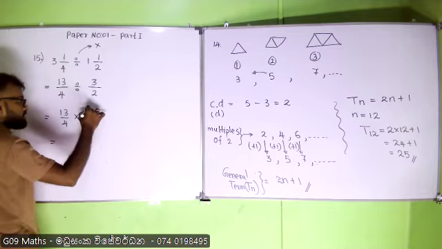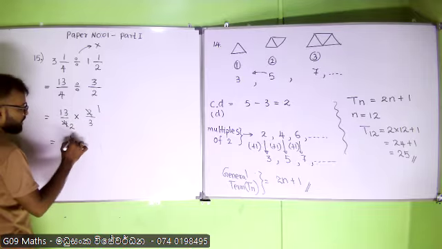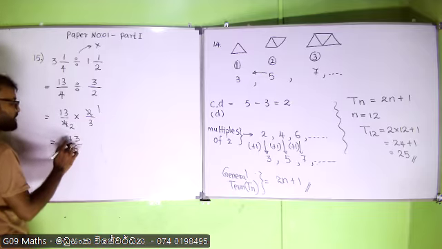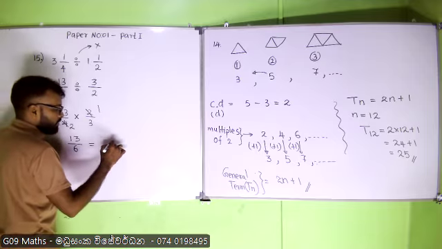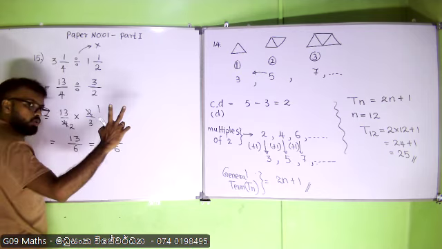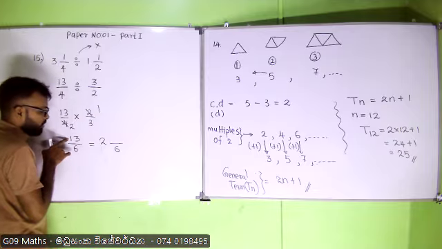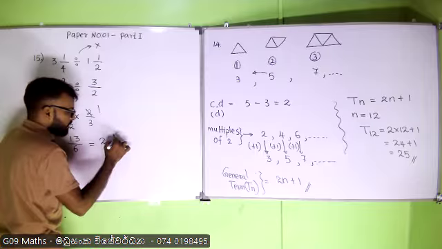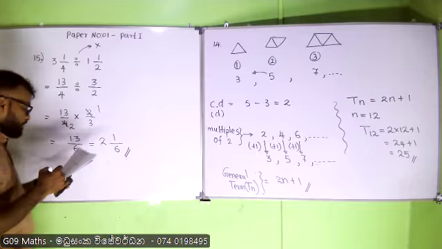So now can you simplify? Yes. 2 times 1, 2 times 2. 13 times 1, numerator 13. 2 times 3, new denominator 6. This is again an improper fraction. You can keep your answer as a mixed number. Denominator is 6. How many 6s are there for 13? 2. 6 times 2, 12. How many should be added in order to get 13? 1. 12 plus 1, 13. So this is it. That is the 15th one.